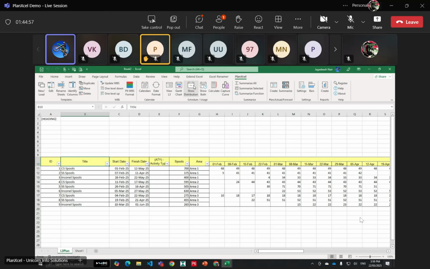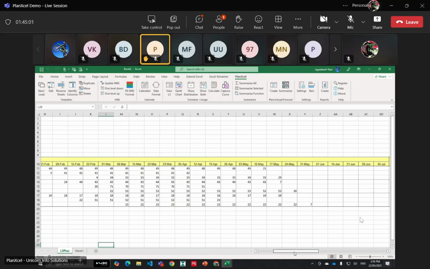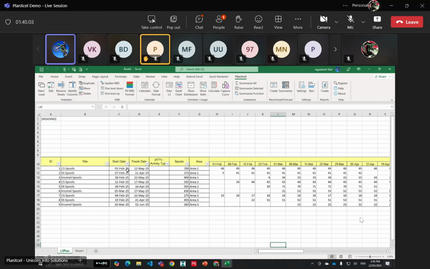So now I have the distribution on a weekly basis. Okay, so this is the plan we created. These are the dates coming out from the P6 schedule, depending upon the area plan dates. Now we have the rundown curve in order to match and complete the scope of work.